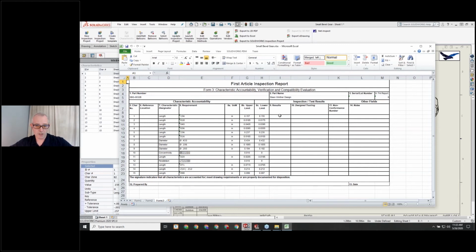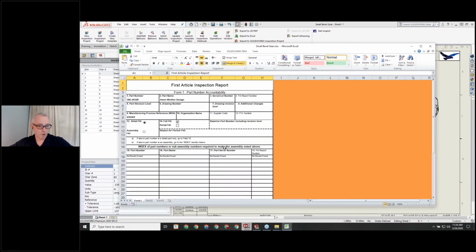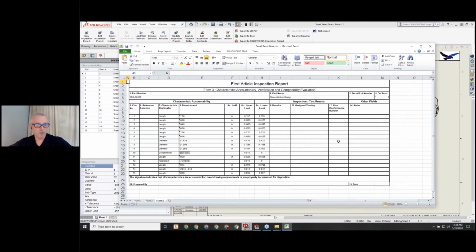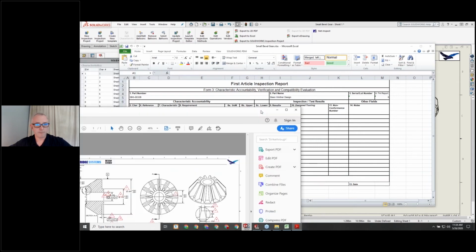And we can see there's no results. And so there's a whole process that's going to take place, and then we'll come back through the CMM, push that out, and then we can add results in. But as far as all of our requirements, and this is our full build characteristics that SOLIDWORKS has fully, basically automatically generated for inspection. And Form 1 and 2 is going to include our properties from the drawing and from the part, anything we plug into that process, and we get that full report with a balloon PDF, which is right here.